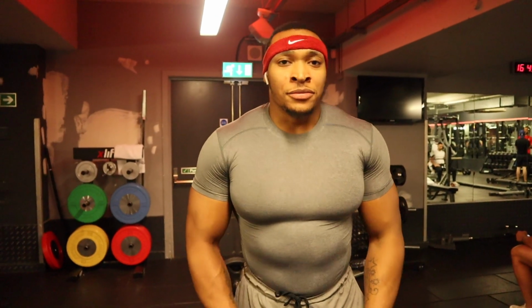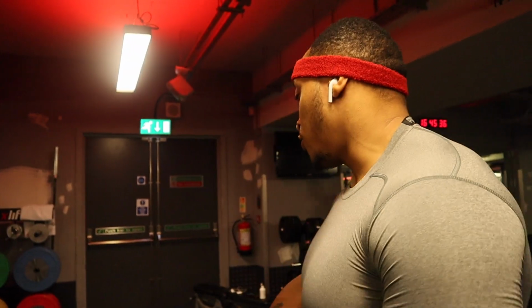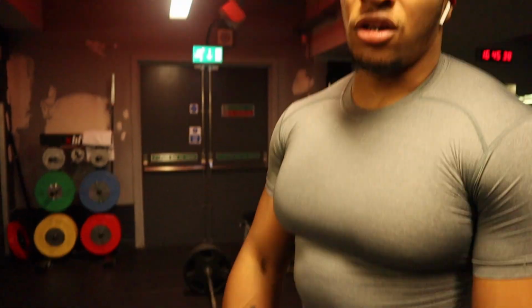Right, guys. Usually at the start, I do a couple of warm-up sets. Start on just the bar, which is 20. Then I go to 60 kg for 10 reps just to get warmed up, get a good squeeze, get into place and feel good. And then I go to 100 kg, 10 reps again. Then from 10 reps on 100 kg, I'll go straight to three plates, which is 140, and go for 5 reps. Stay tuned.